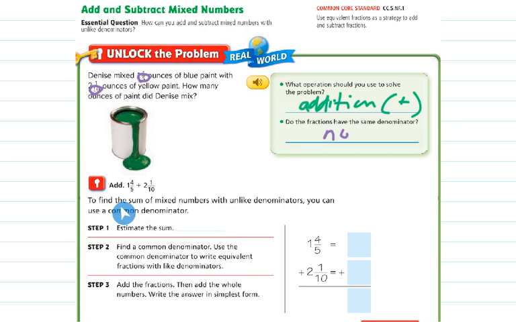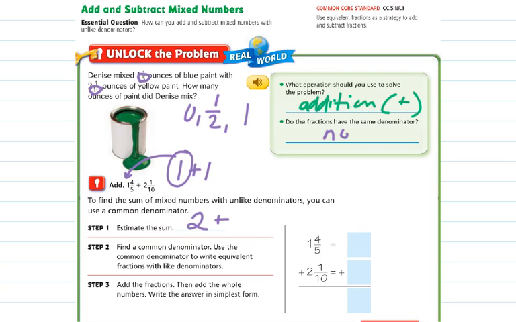So down here it says, to find the sum of the mixed numbers with unlike denominators, you can use a common denominator. So it says to estimate the sums. So what we're going to do, again, we're going to practice what we did earlier in the week. 4/5 is really close to 5/5. So 4/5 I would round to 1, because our benchmarks we're going to use for rounding are always 0, a half, and 1. So the 1 that was originally in the problem, I'm going to add that and I'm going to get 2. So 1 in the mixed number plus the 1 that we rounded 4/5 to is 1 plus 1 is 2.